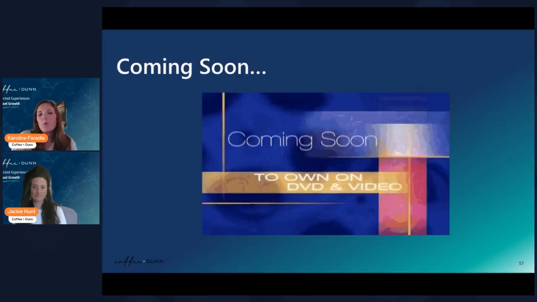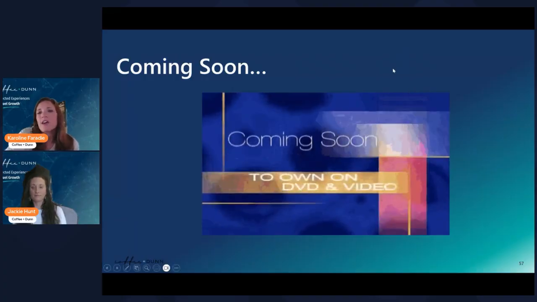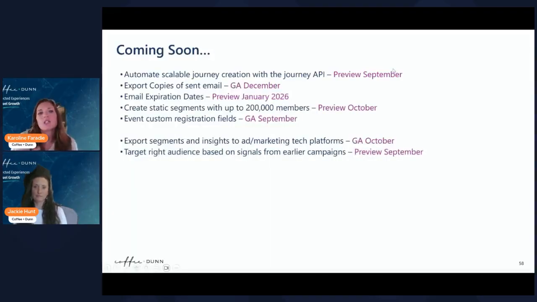Before you go, we wanted to showcase some of the new things that are coming to Customer Insights that I would say personally are exciting. Some of the few here that I'm most excited about are email expiration. That's coming in January of this next year. That will allow you to essentially expire emails that are in your journey. A big use case for that is for your events. Some of your event communications, when you get closer to the event, should be expired.